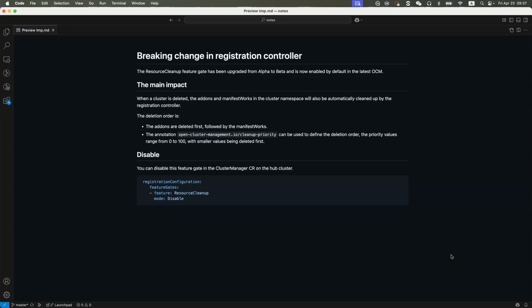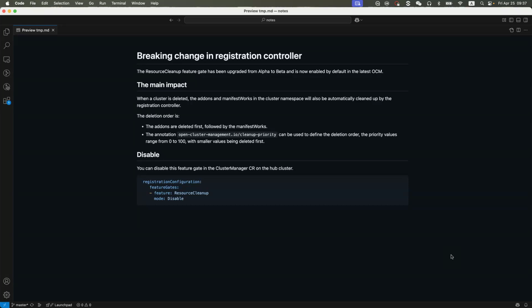I think the question is more on, for example, if I have two manifest works, in which scenario would I want to delete the first one first, and then delete the second one? One of the possible cases is that you probably have a CRD in one manifest work, and another one with the controller that's owning the CRD.